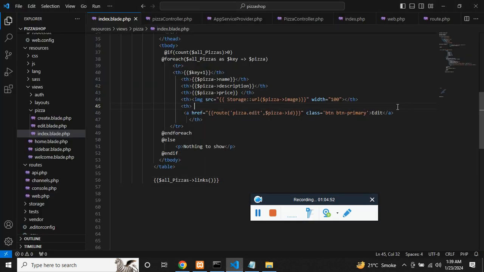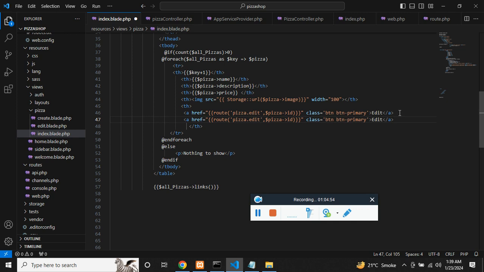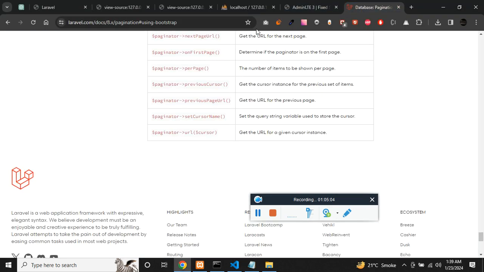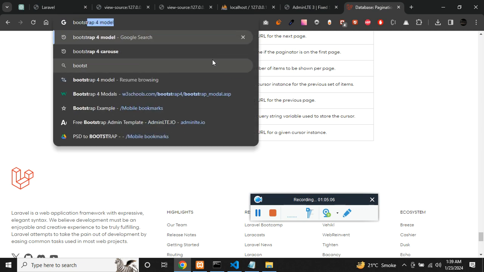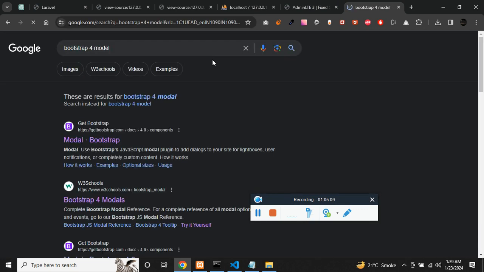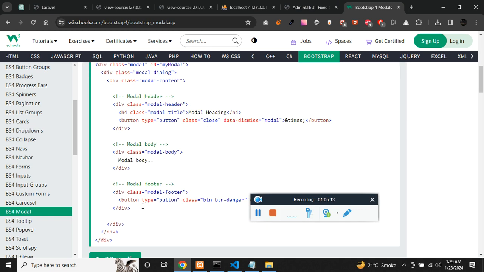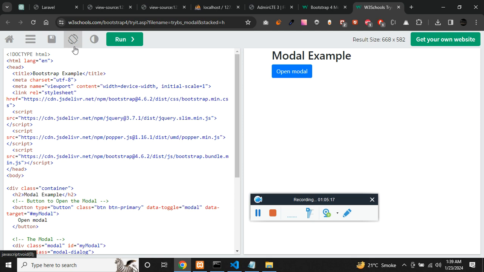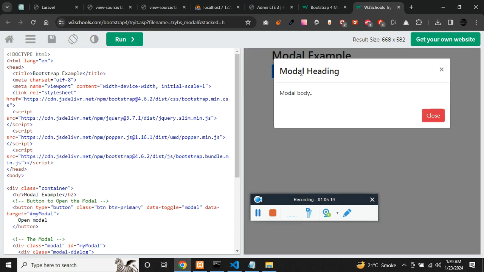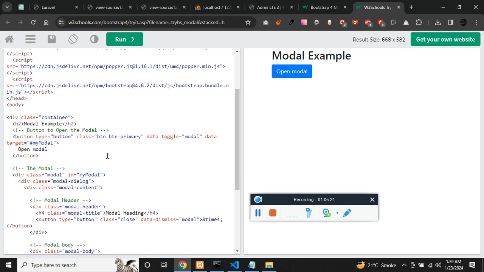Now it's time for the delete. So to have delete, let me just create another link and we'll name it delete. And for the delete we need a pop-up, so we'll use the Bootstrap pop-up of W3Schools. We need a simple one. So this is the button which is responsible for activating the pop-up.